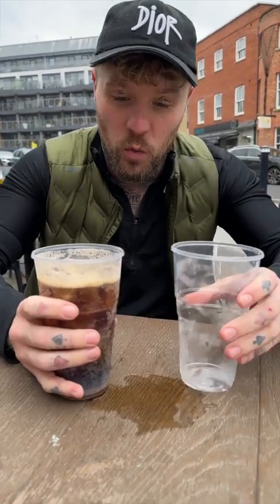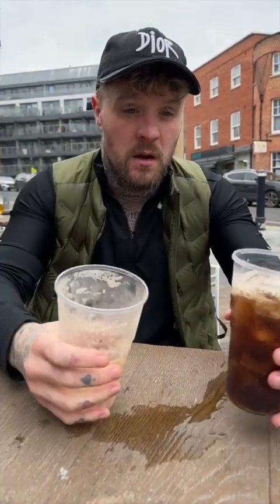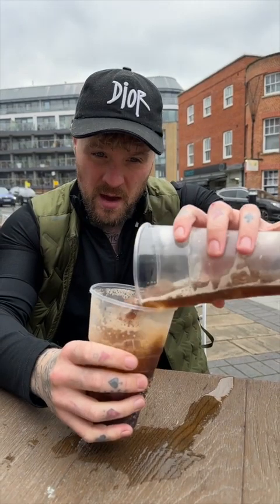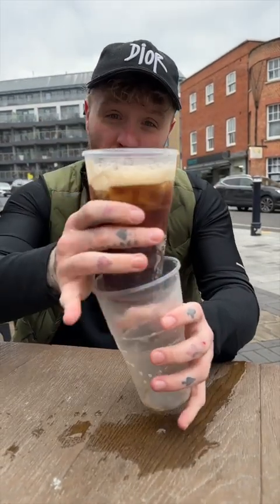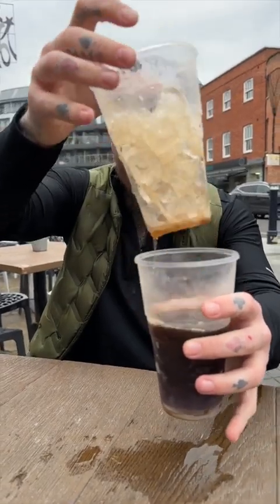It's dripping everywhere but once it's set up you can hold it like that and can't see anything. Here's the secret: you say to them, 'I'm going to separate the ice from this drink without putting my hand in.' And how you do it is — watch — there. That's the selling point, because it shows there's no hole in the cup, but when you drop it like this you separate the liquid from the ice. And that's how you win yourself a free drink.